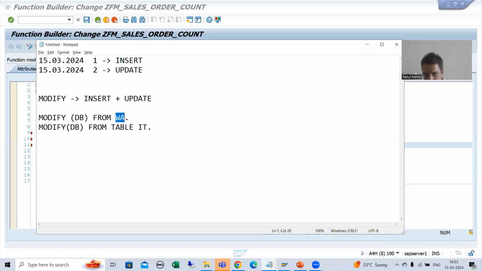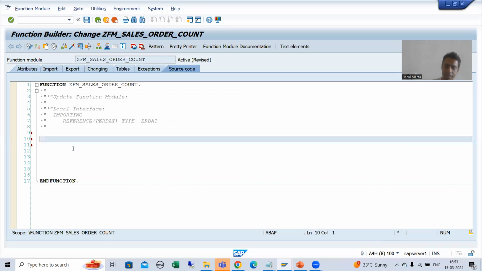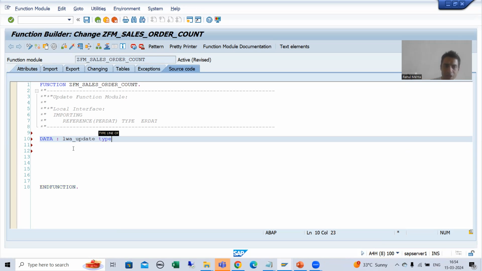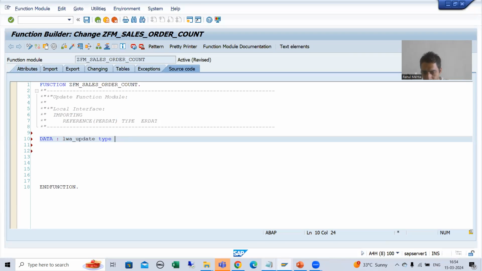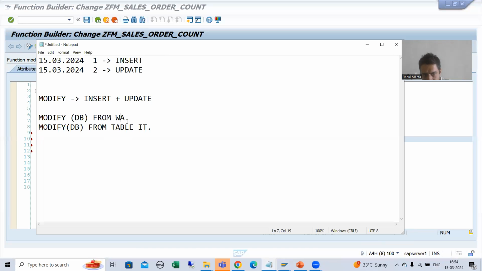It means firstly, I need to declare the work area. So I will declare the work area: data LWA_update type. It is already covered in the update database operation that whenever you go for a database operation, the internal table and work area should have the same type as that of the database table.